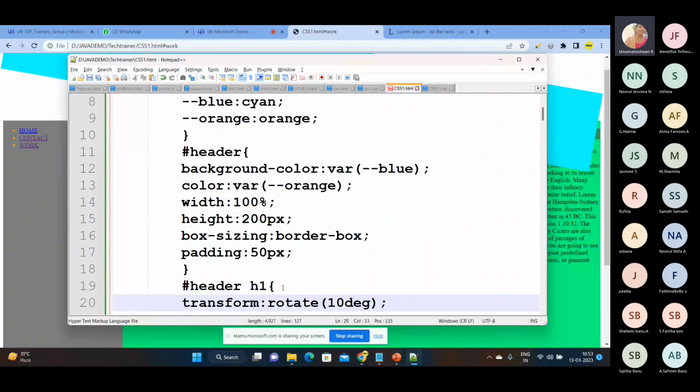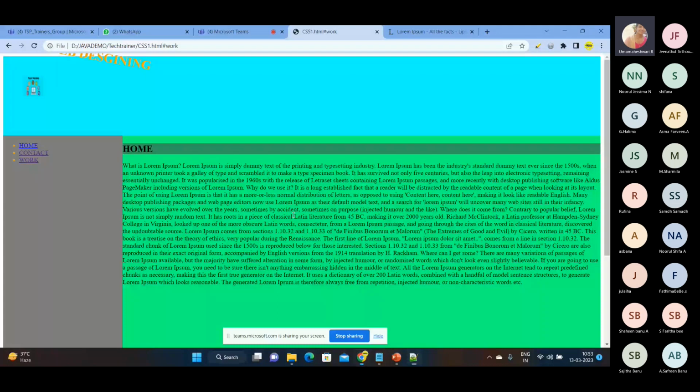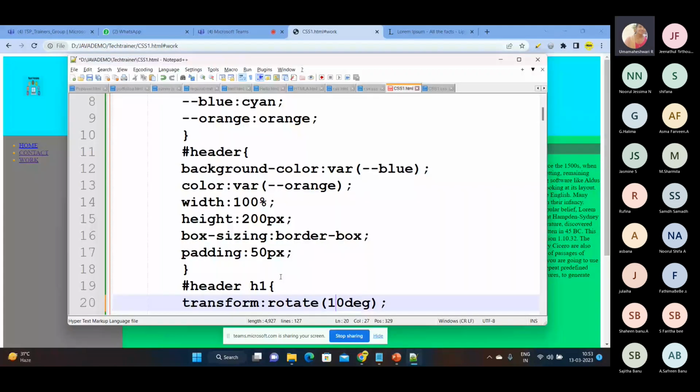Here I will mention it, so it is at the top. Okay, better. So let me put some padding over here.